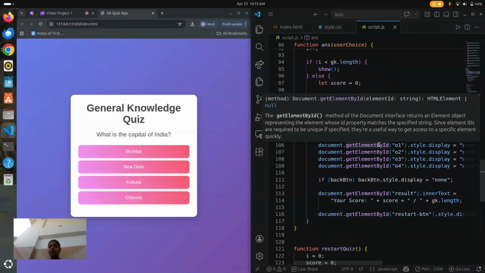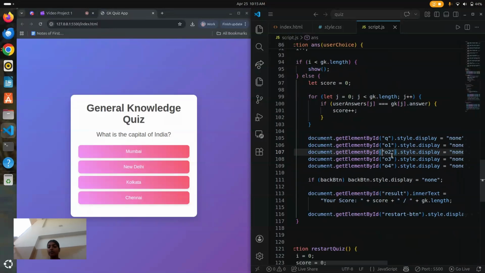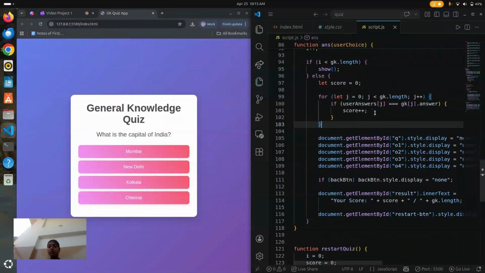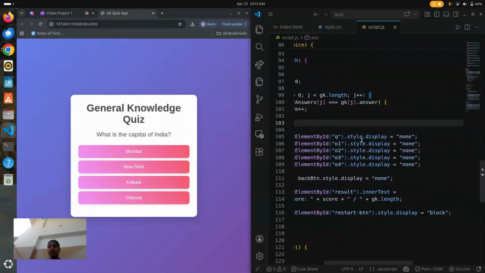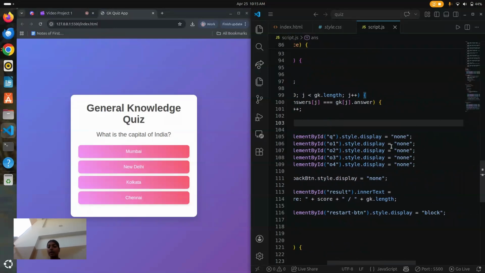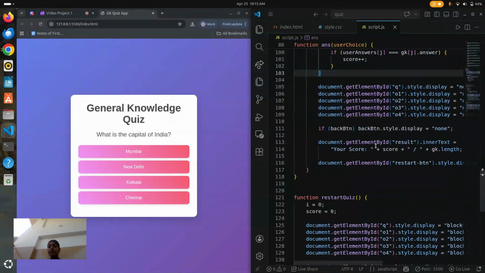Then I set the style display none. It is because I want to show only my score and the restart button, so I set everything else to none. And after that here I write document result, my div innerText is here score, and here is the score you got, and after that gk length, how many questions.